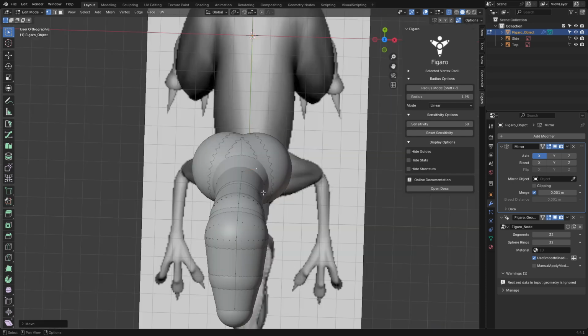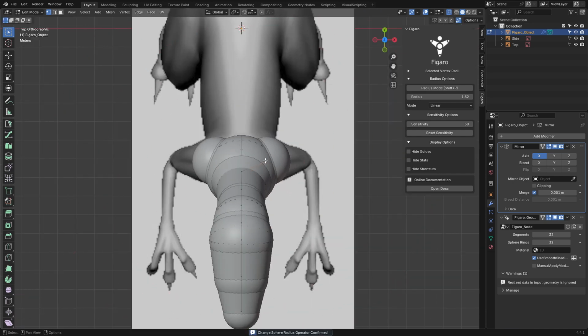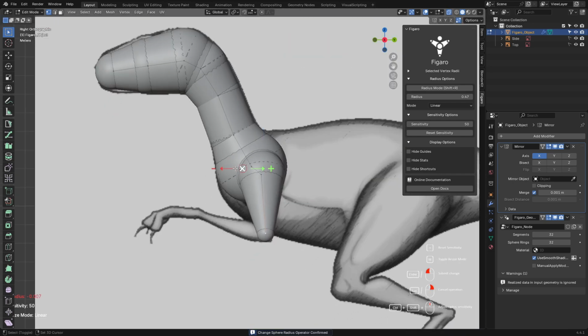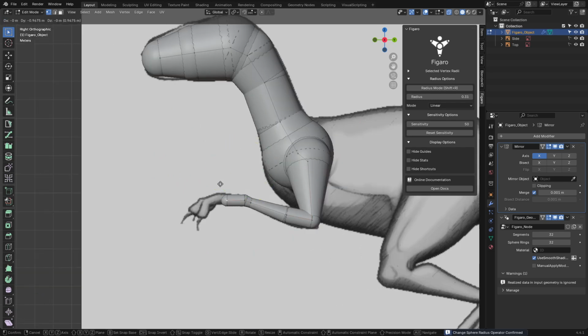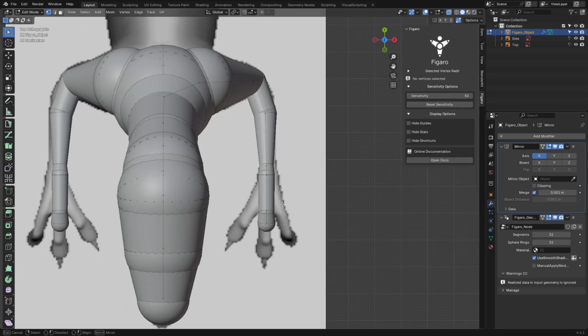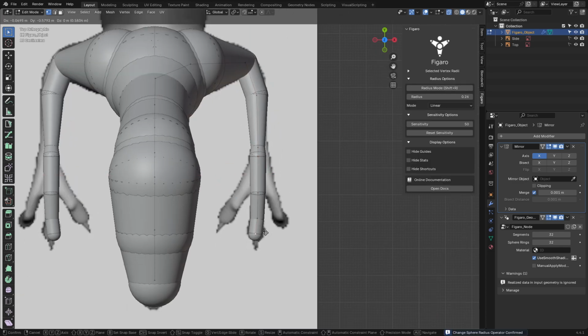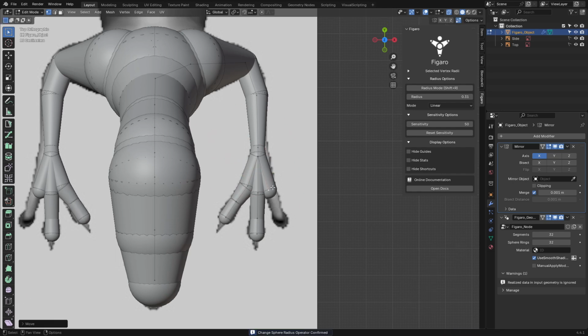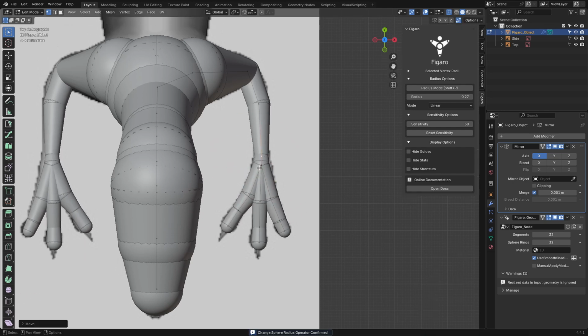Figaro gives you an easier way to block out base meshes without jumping through the usual modeling steps. It lets you sketch out your forms fast and free, which makes getting your ideas into 3D way easier without all the usual technical hassle. You'll be shaping, connecting, growing limbs, and prepping for sculpting without even thinking about topology or anything like that.